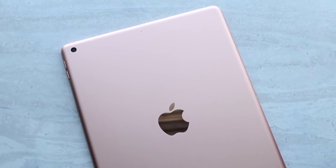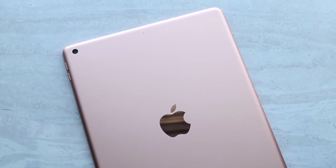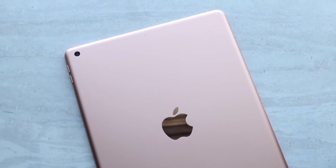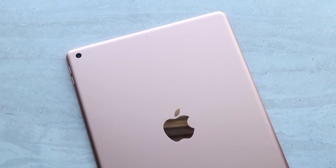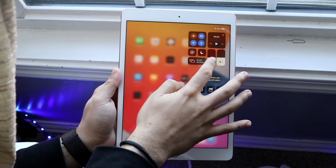So you're still getting a very decent performing chipset on this thing, which is very, very good. Now, the thing with the RAM, it's basically like the iPhone XR's performance inside of this device. So that can be kind of an annoying thing for some people. If you're buying this type of iPad, you're not really going to be getting the craziest performing iPad for the most part. I personally do think though that you're still getting a very, very good performing device for the most part, which is very good.